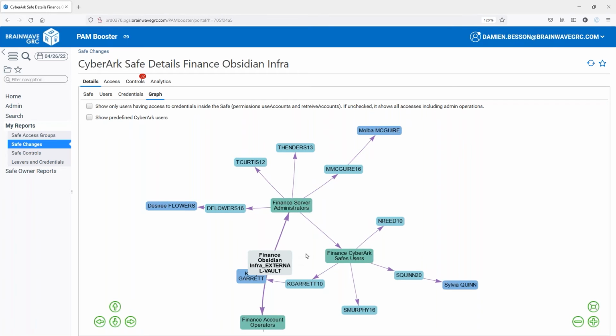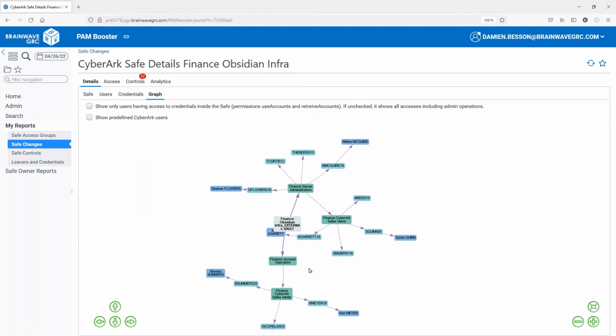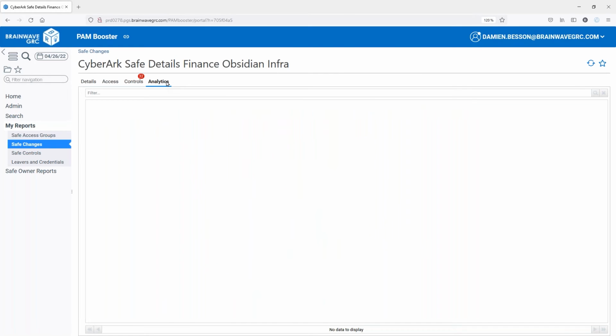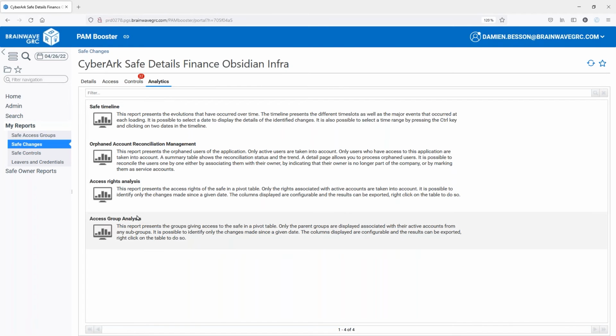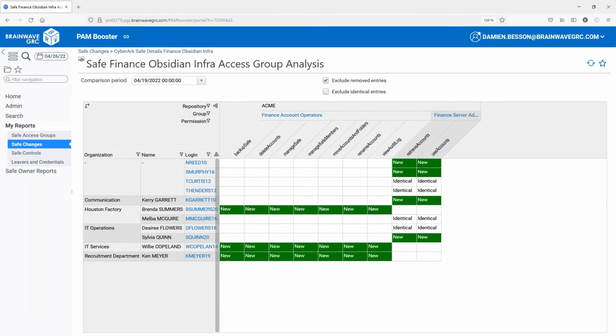Now that we know that there are two hierarchies of groups that provide access to my safe, I want to understand what authorizations are provided. To do that, I can use a very useful report that will provide me at a glance an overview of all the access rights granted through those groups.